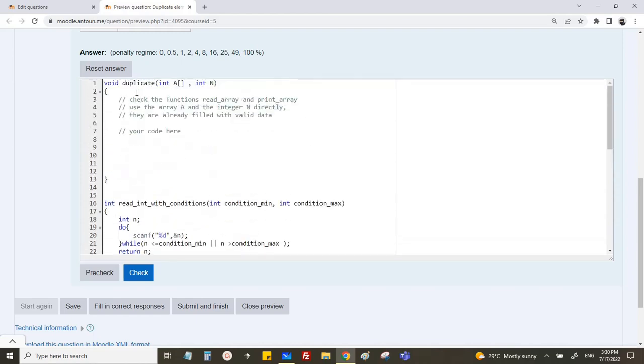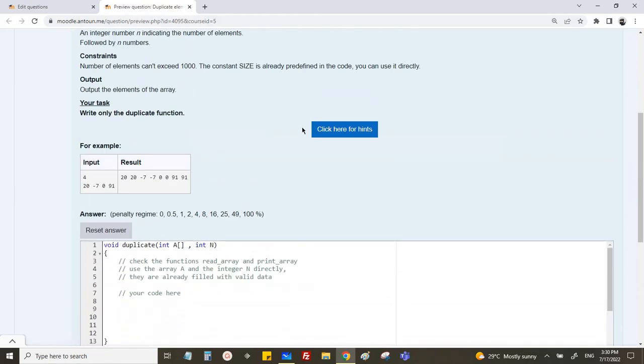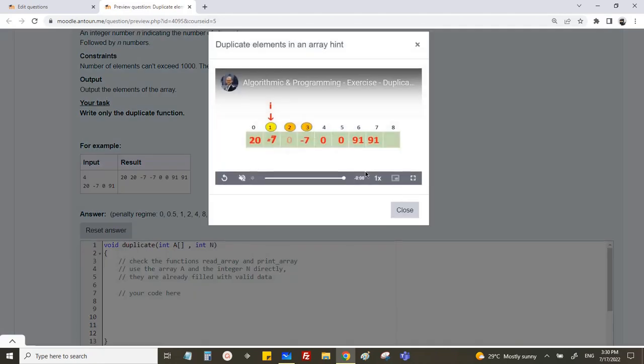So we need to write the duplicate function. Let's see a hint of that. I already have this on my YouTube channel, but you can also check it with me now. In order to duplicate the element, I can have a counter that starts from the last element of the array, and then, for example, in this case, whenever I'm at index 3, I should place the same number at index 6 and 7.